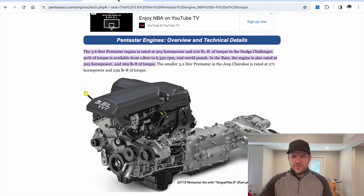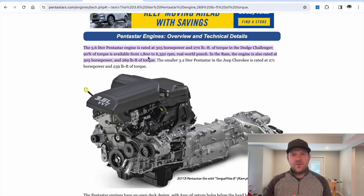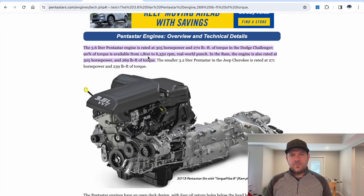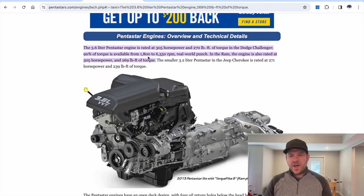Looking at a picture of this engine out of a Ram truck — imagine you just have this simple engine sitting there with no transmission, no transfer case, simple lightweight aluminum block engine. 90% of its torque is available at 1,800 RPMs, and generators run between 1,800 and 3,600 RPMs. My guess is they're going to use a pretty sophisticated inverter technology that will allow this engine to have a variable RPM range so that it can work well with that.